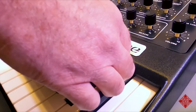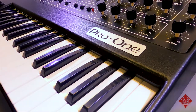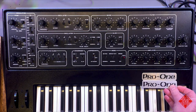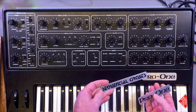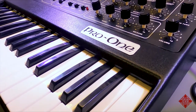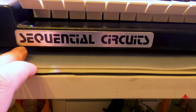In the meantime as well, you may have noticed that the badges on this Pro-One are a little, let's say, worse for wear. And so similarly, I've managed to acquire replacement badges, brand new, and I'll be installing these after I get the old ones off. So there are two badges in question, the Pro-One badge that goes on the top surface and the Sequential Circuits badge that goes on the front of the synthesizer. I'll give you a quick view of the badge on the front. It's in better shape than the badge on top, but still it has a little bit of damage.